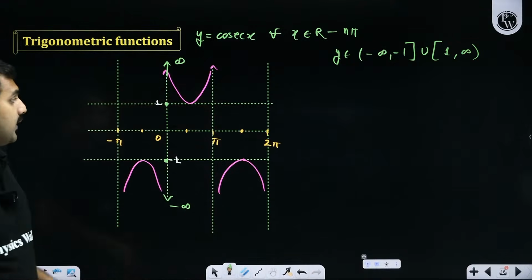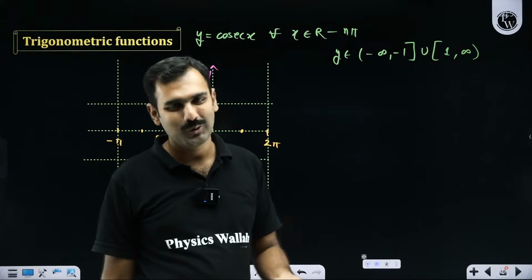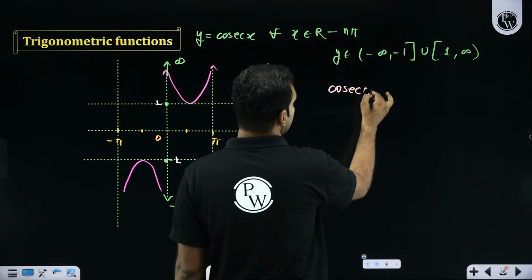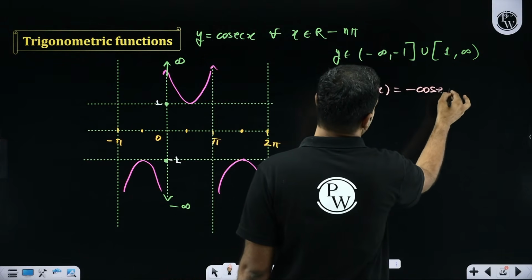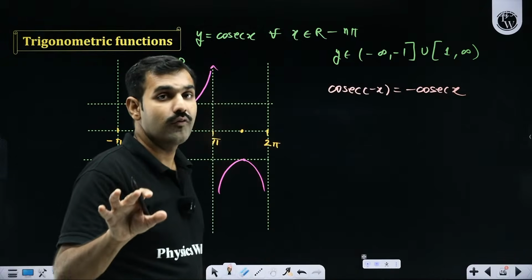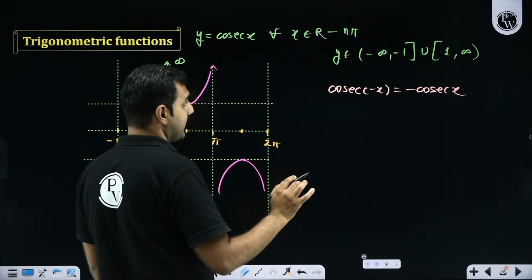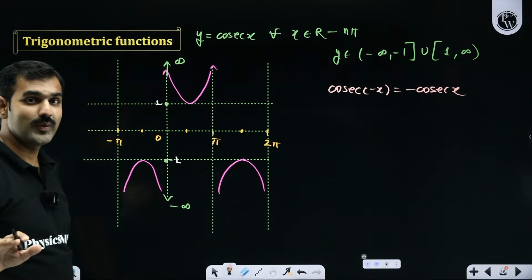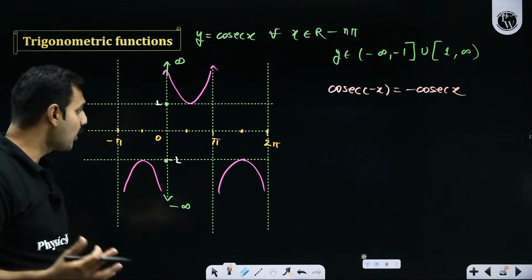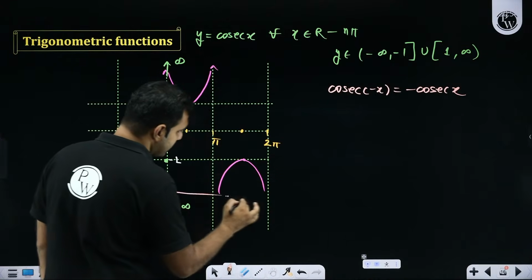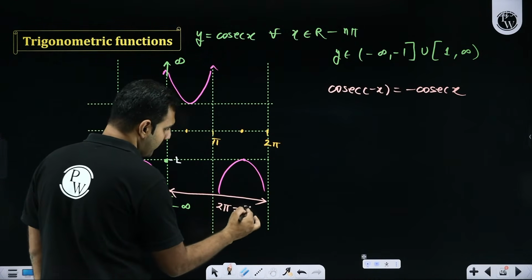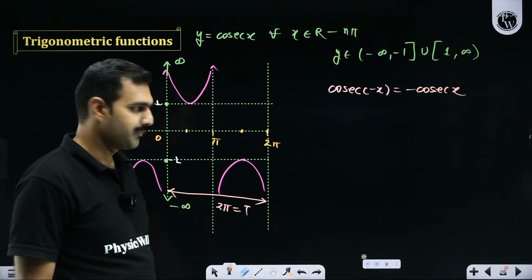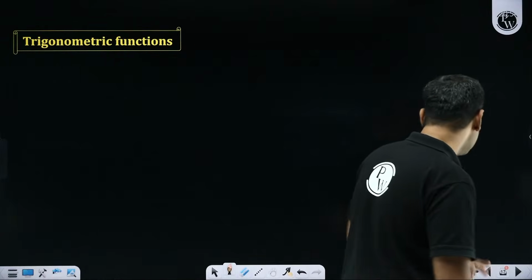All the participants. The way sine was an odd function, do you not realize cosec will also be an odd function? So here I'll claim that cosec is also an odd function. Similarly, one more fact you should remember, everybody please pay attention, a direct result: the way sine was, cosec is also a periodic function. Sir, why? Because this chunk will keep on getting repeated. So this is a periodic function with the same period 2 pi. I hope it makes complete sense. No confusion so far.